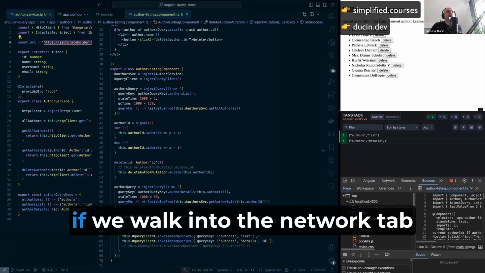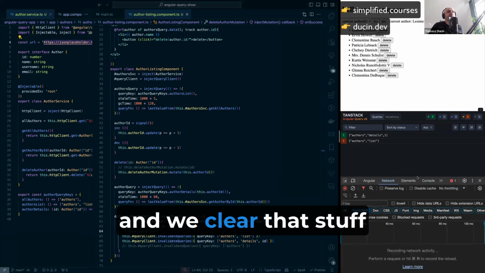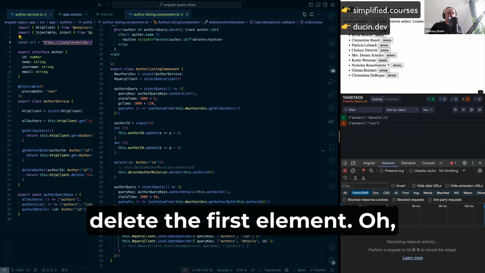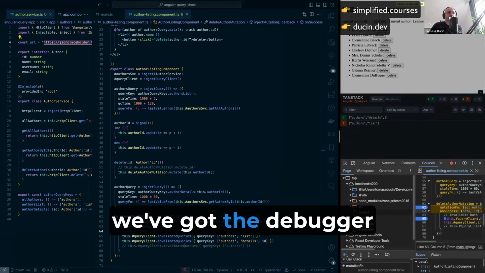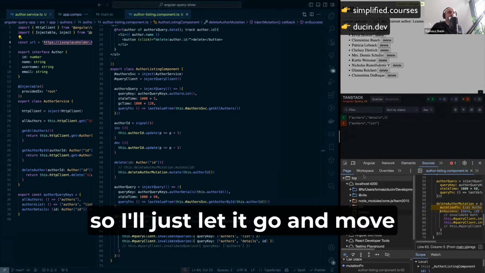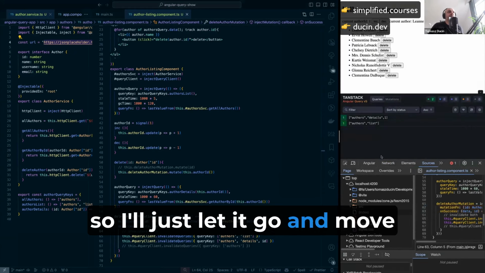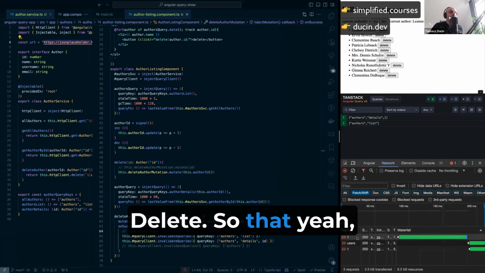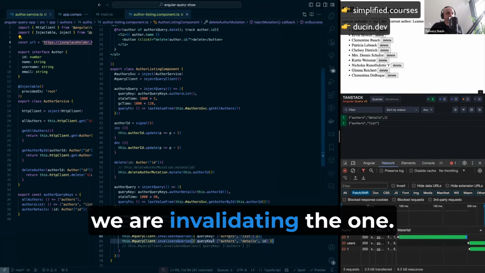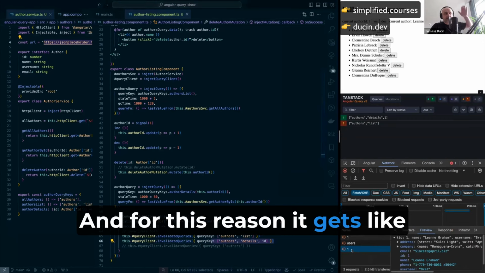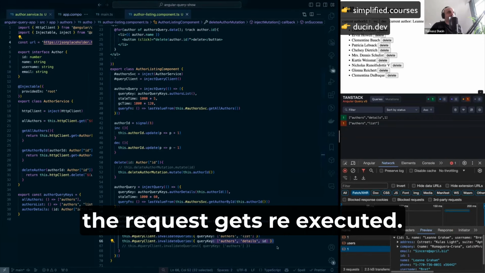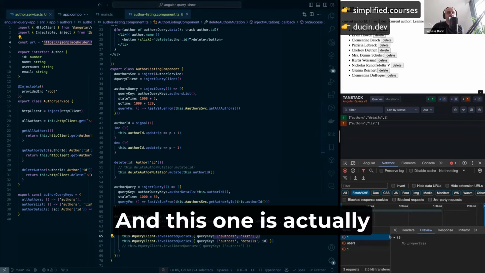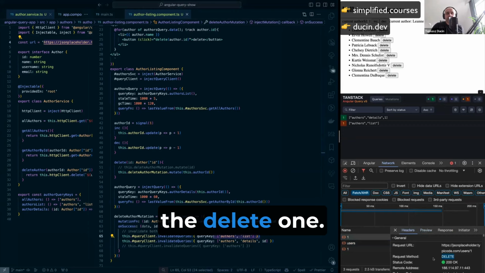So again, if we go into the network tab and we clear that stuff, and we delete the first element. Oh, we've got the debugger still here, so I'll just let it go and move to the network tab again, delete. So we're invalidating the one, and for this reason the request gets re-executed, and the list also is revalidated, so it also needs to get re-executed, and this one is actually the delete one.